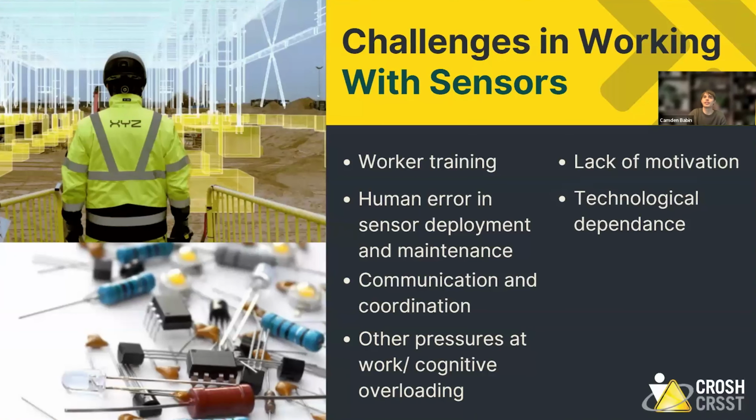Technological dependence is when workers can begin to rely too much on sensors and begin to overlook certain things at work. Conversely, sensors that act as indicators may constantly produce false detections, and then the workers begin to ignore them completely. Sometimes the workplace culture or the safety culture can really affect the attitudes towards the technologies, which have a huge impact on the effectiveness of using them in the field or incorporating them into your health and safety strategic plans.